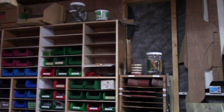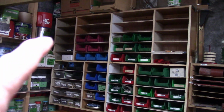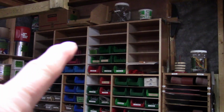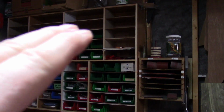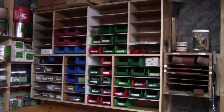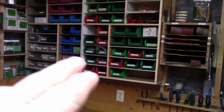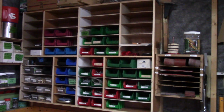So there's the storage unit, and it's this top part here. I'm going to take that top part off. I hope that's the plan. Take the whole thing down, cut the top part off, put a new bottom piece along here on it, and then I'll remount the bottom part and use that top part on the other side of the shop.